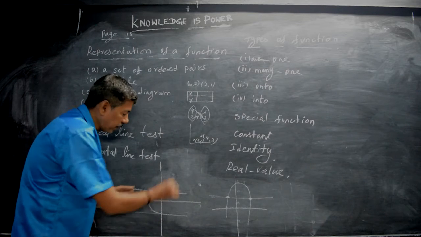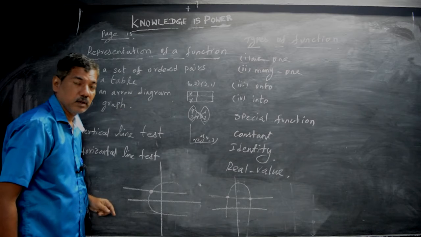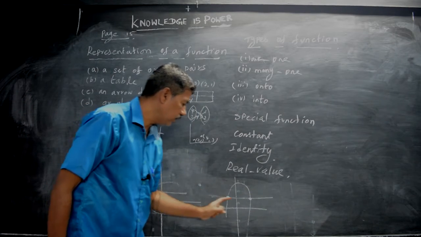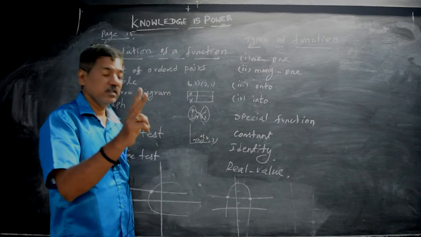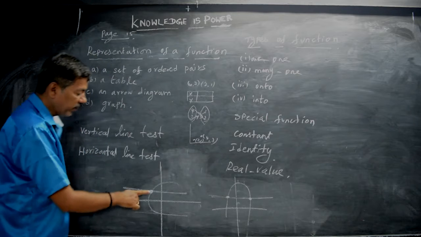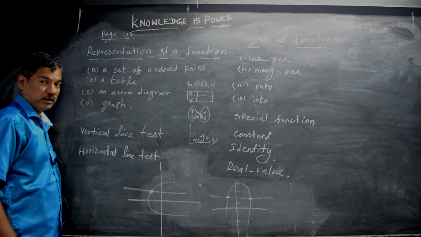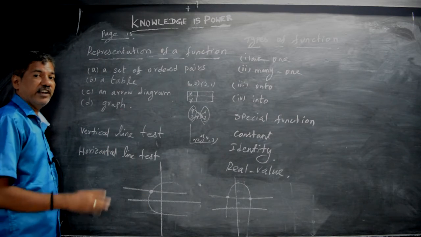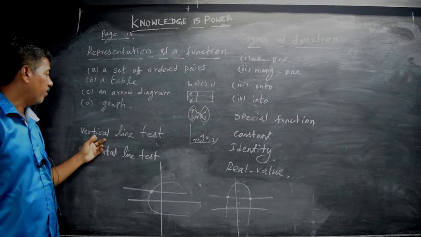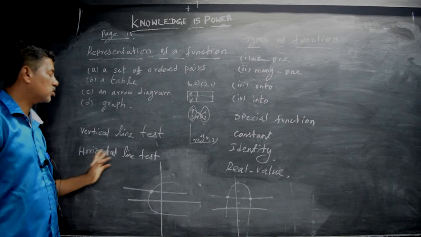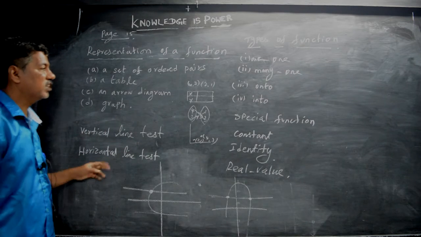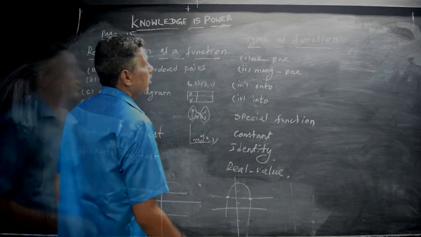Now if we do the vertical line test, it comes out in two ways. Because it is a horizontal line in one place. Here I am putting a horizontal line, it touches at 2 points. If it touches 2 or more points, it is not a function. If it touches at one place, it is a function. Is it clear? Any doubt? Follow this. You can still put in any different diagrams and find out whether it is a vertical line test or a horizontal line test. Based on this, the condition will be followed.